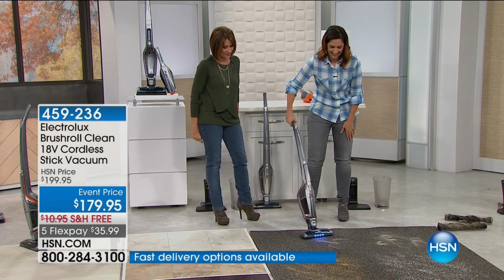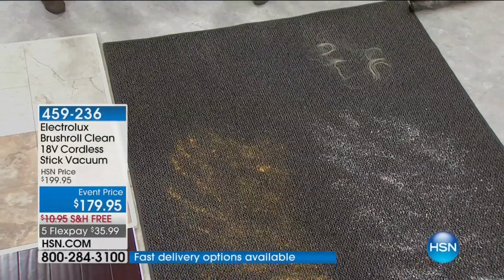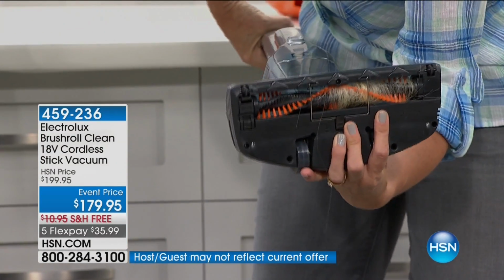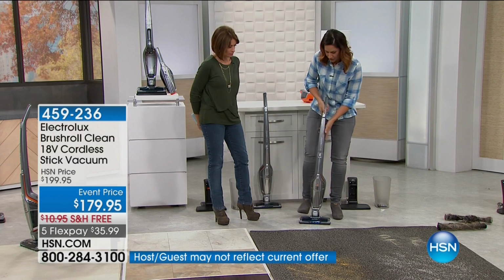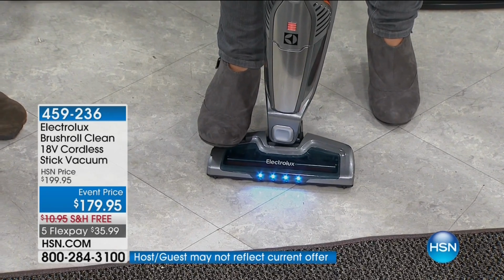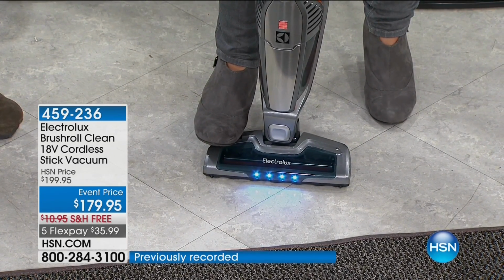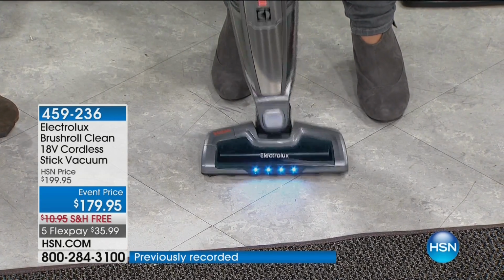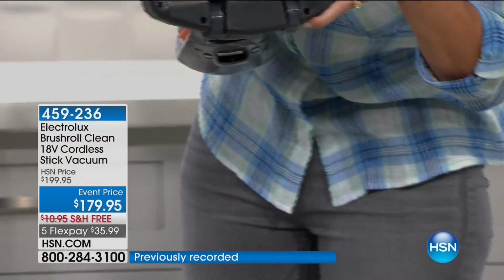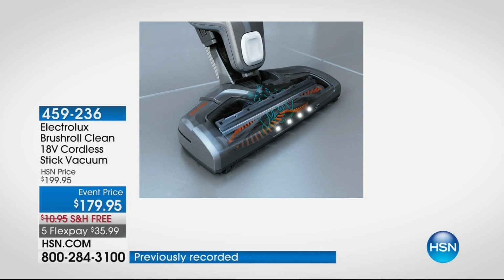And look at how this thing works. So this is the brush roll clean that we want to show you one more time. We've all seen this, either fiber threads or anything like that gets caught in there. It's disgusting. It's gross. It's usually dusty. Turn it on. Press of a button. You want to hear that. That means it's cutting it out from the brush roll clean. Do you hear how it changed the sound just a little bit? And there we are, perfectly clean. Look at that. Again, you don't have to touch it. You don't have to cut it out. None of that. Oh, I love smart people and smart design.